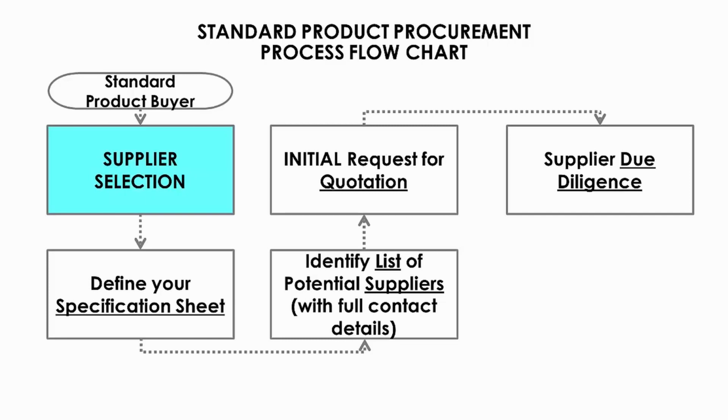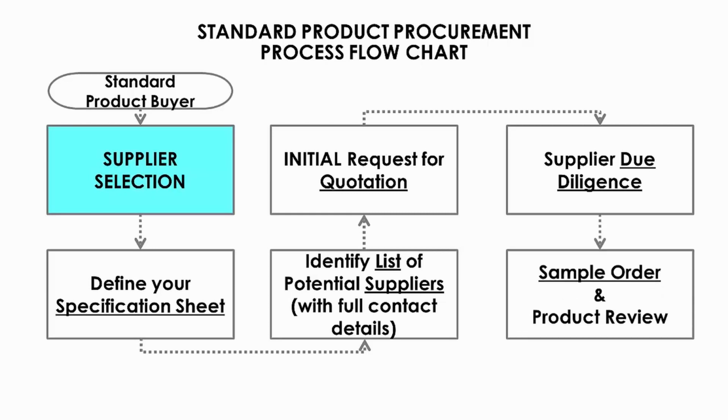Once you've carried out your due diligence, it is now time to order samples from your top 3 suppliers to verify product details, functionality, and quality levels against your expectations. It is important to spend time really testing the product in order to try and identify any weak points in the design and to find any potential failure modes that may occur which could cause problems for your customers and ultimately you as a seller.